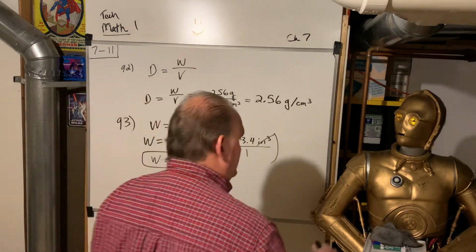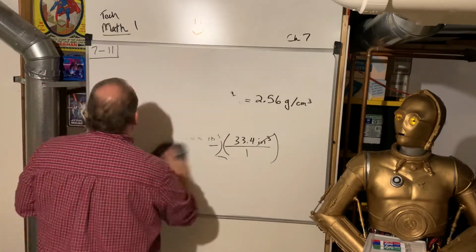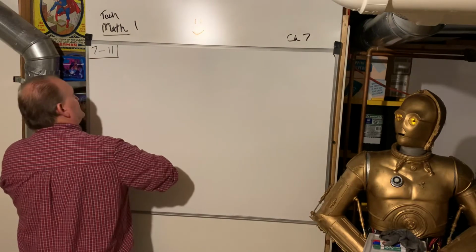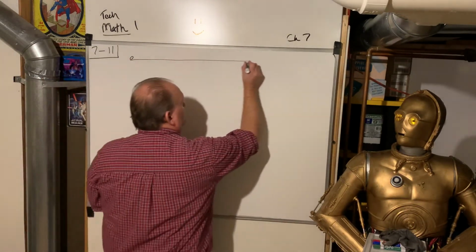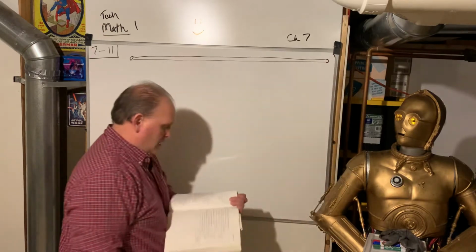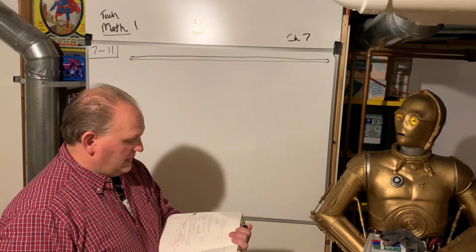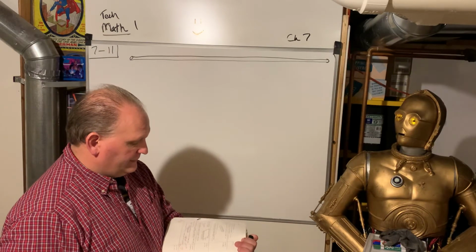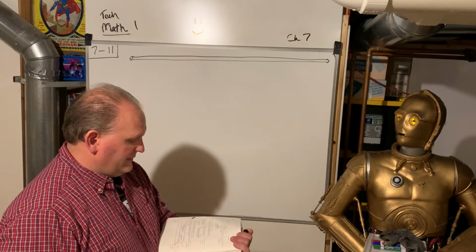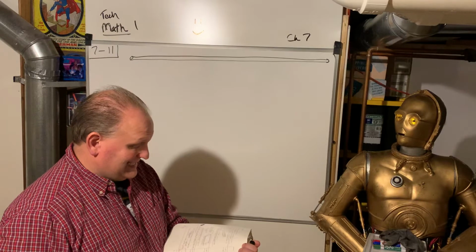All right, so we're going to find the volume. So you've got to use your imagination a little bit here. And I'm going to make an exaggerated sketch of it. Okay, so think of it as a really long copper wire that's really small. All right? And so they told us 100 feet of 12 gauge wire. So the volume is going to be the area of the base times the height.